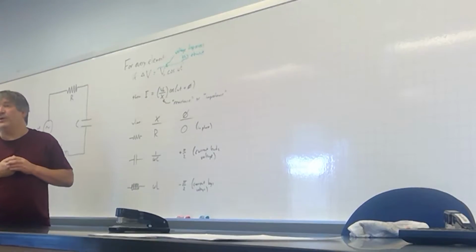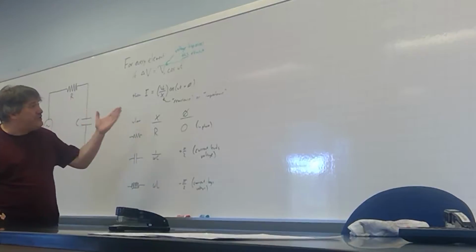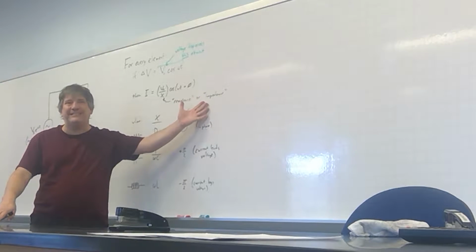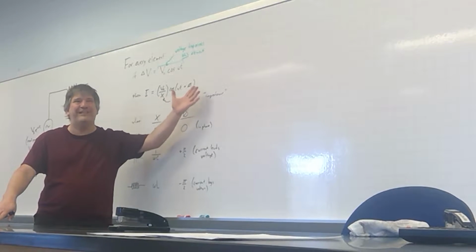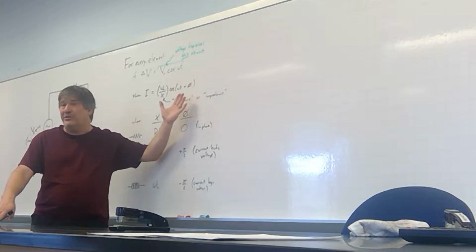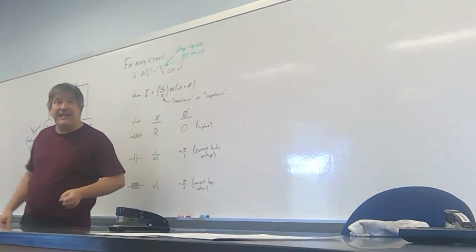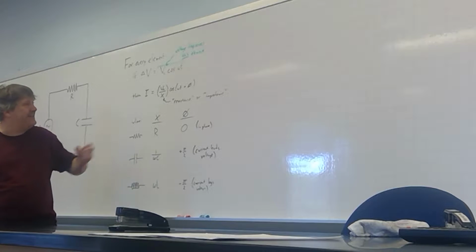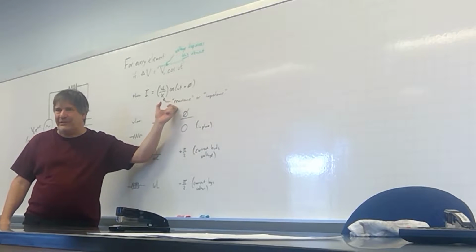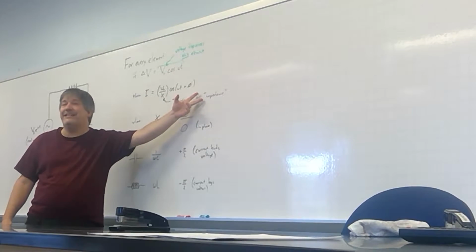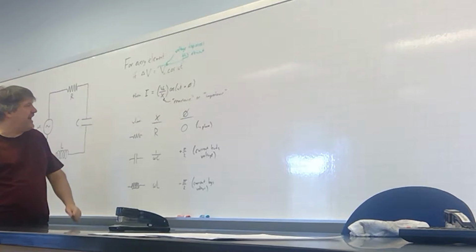Again, in the video that I'll shoot for you with the e to the i omega t solution to this, I will actually push the idea that impedance is a complex number. Not complex like complicated, but complex like it has a real part and an imaginary part. And impedance is the term you use if you're deciding that treating the problem in the complex plane is a useful way to handle these things. Reactance is always considered a real number, and that's actually the only difference between those two terms: impedance gets the complex phase shift in there also. But for today, I'll just say those two words are synonymous.